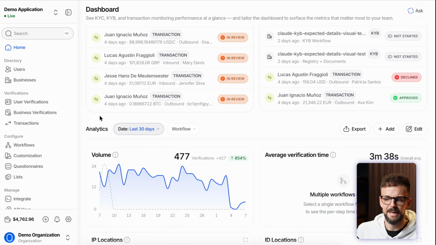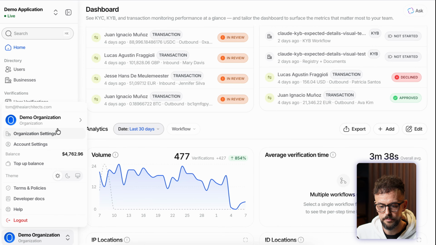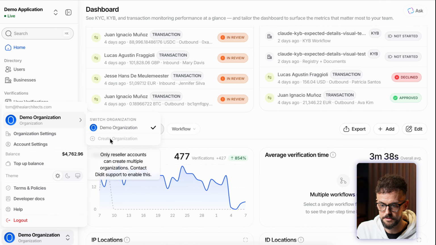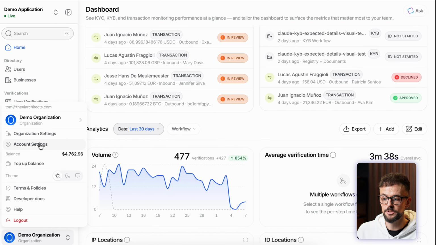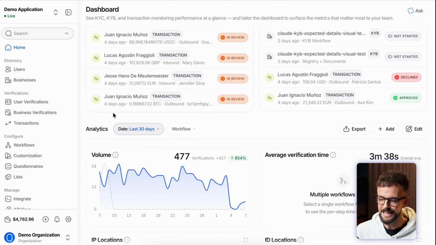So let's switch from measuring to governing. And the first thing to understand is that everything in Didit lives inside an organization. That's the account that holds your billing, your people, and your applications. You see this switcher down here? You can jump between organizations here. Now, I only have one organization set up, but you could create a separate organization as well. The account settings hold the organization-wide settings: your plan, your invoices, and an audit log of who did what, which is exactly what you want for compliance and incident review. Now, inside each organization, you can create multiple applications.